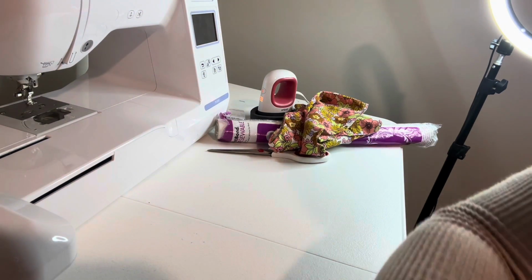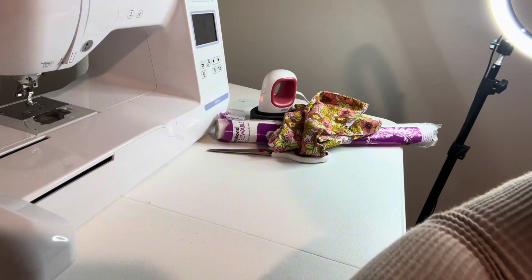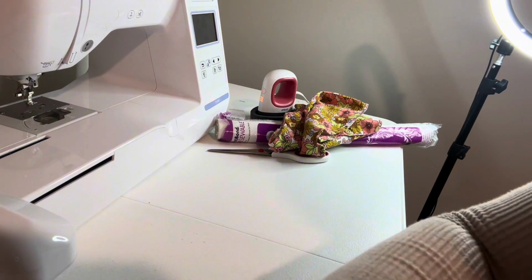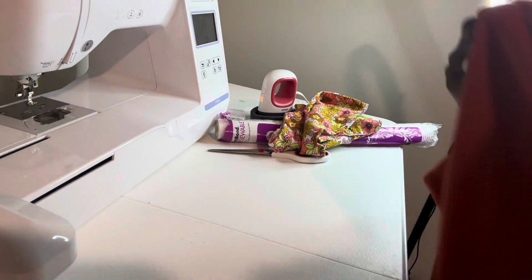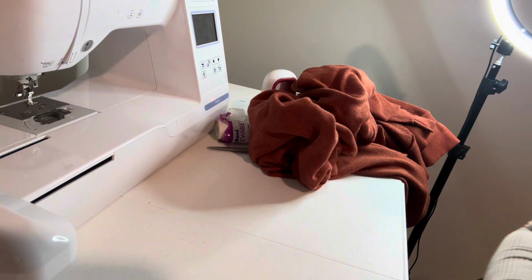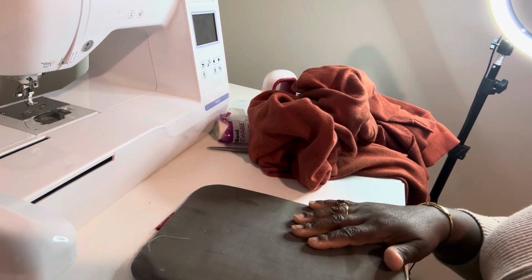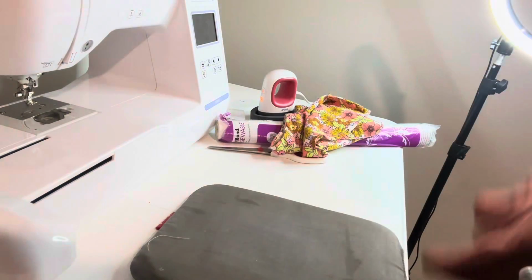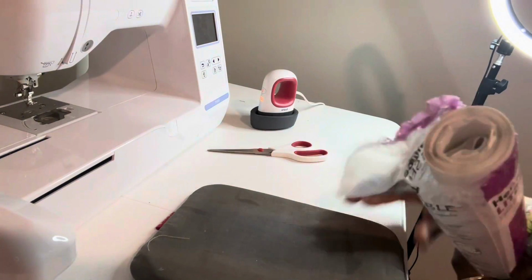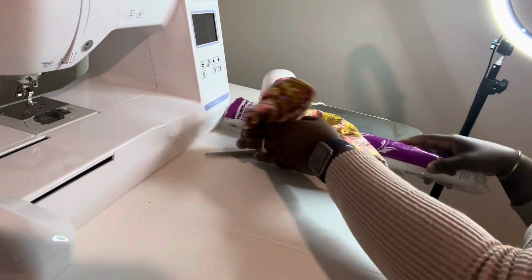You also need the actual sweatshirt or shirt, whatever you are doing at that moment. You need that as well. So this is this. A heating pad so you can protect your area when you're putting the heat bond on. So you need that as well.